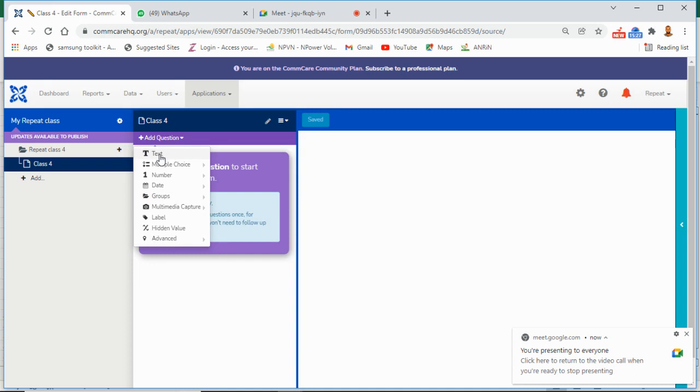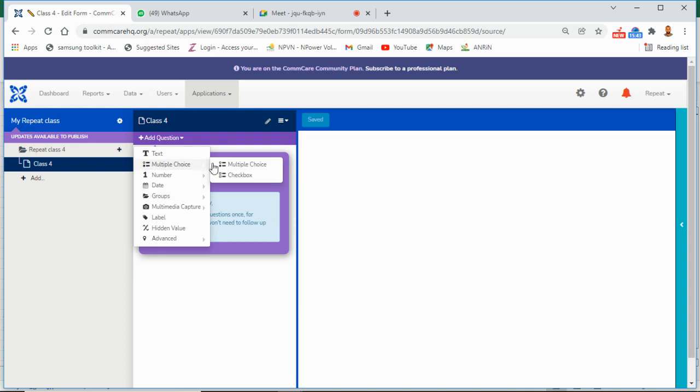The text question type here is when your question type is just in alphabetic form, A, B, C, D to Z. So you type such question type under text. Multi-choice is when you have, well, under multi-choice, you have the multi-choice itself and also checkbox. Multi-choice is when you need to make just one selection in a question. Maybe your question has an option of yes or no. So you need to just make one selection, either yes or no. So that is when you use multi-choice.